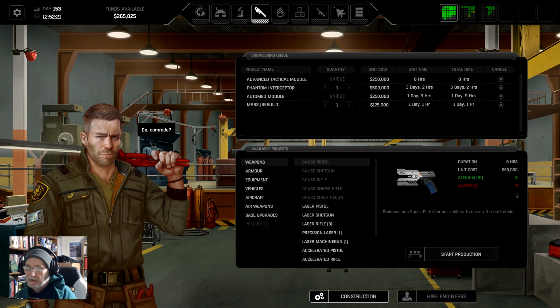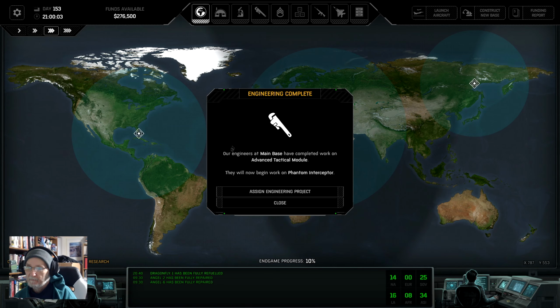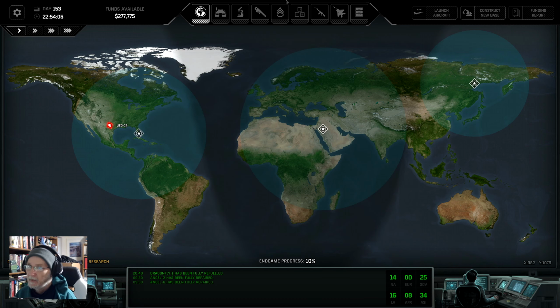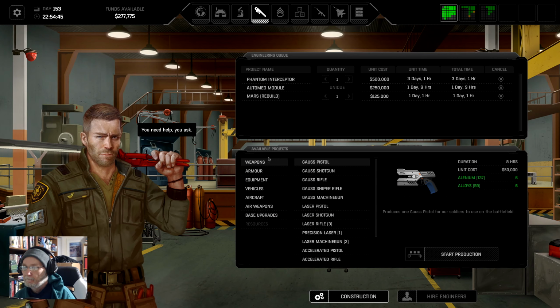Did they get me any alloys or alenium? Not really that I can see. Now when we get back, maybe those numbers go up. Okay, advanced tactical module done. Now they're gonna get the Phantom Interceptor. Medium. Oh, look at this health. I don't think so. We're not going to go after it. Okay, we did get some alloys. Nice.